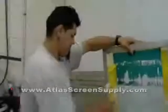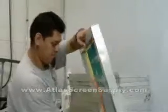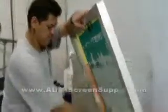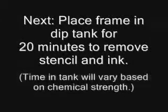First, to clean a screen, remove any blackout tape around the inside edge. Next, place frame in dip tank for 20 minutes to remove stencil and ink. Time in tank will vary based on chemical strength.